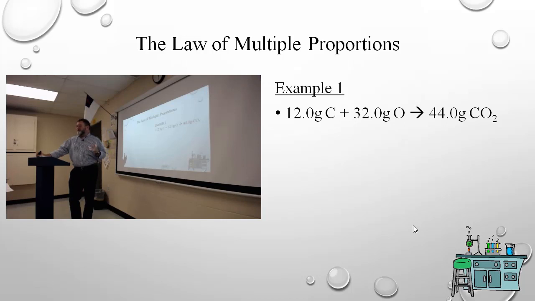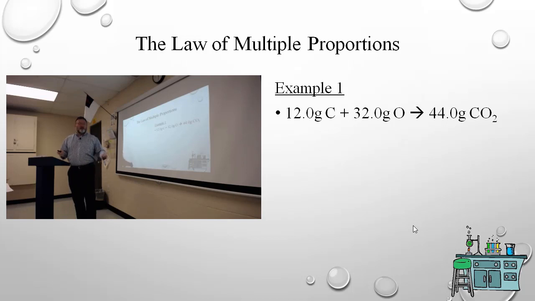Your body is an engine. You've got combustion going on in your body. The fuel that you eat ignites with the oxygen you breathe and produces a waste product of carbon dioxide, and you breathe it out. So your body is continually converting fuel with energy through heat to carbon dioxide, and you're breathing it out. And 12 grams of carbon combined with 32 grams of oxygen will produce 44 grams of carbon dioxide.